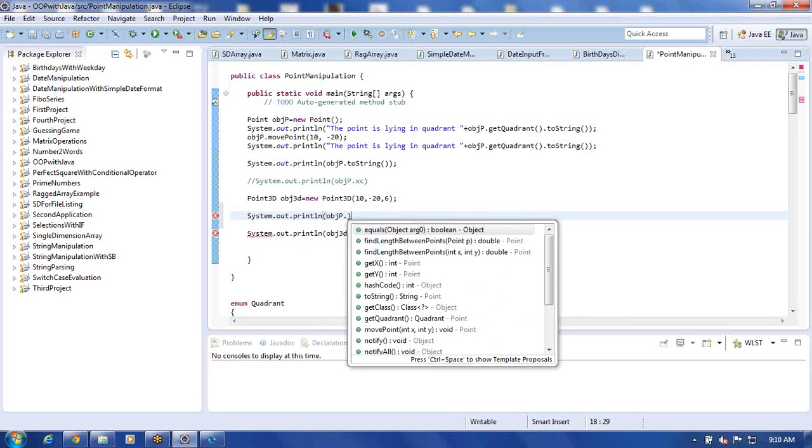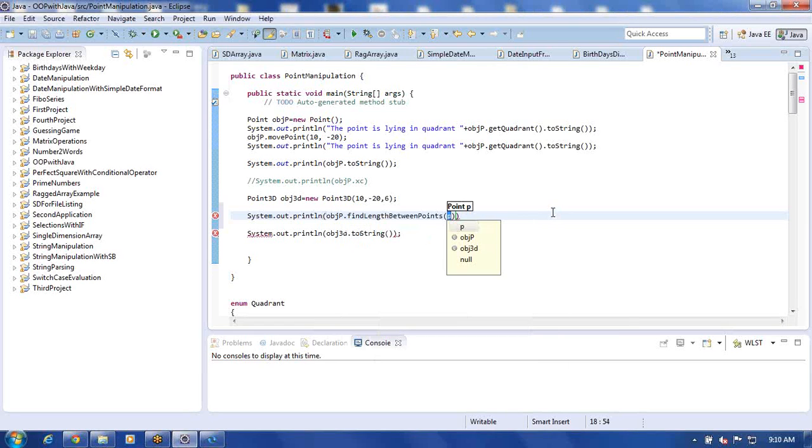When you type dot, it gives two different versions for us: find length between two points, with point p. Take this, followed by, try to specify which one, that is Point 3D. Object 3D we put here. This is going to give an error for us. When you put this, definitely it gives an error. Why does it give an error?